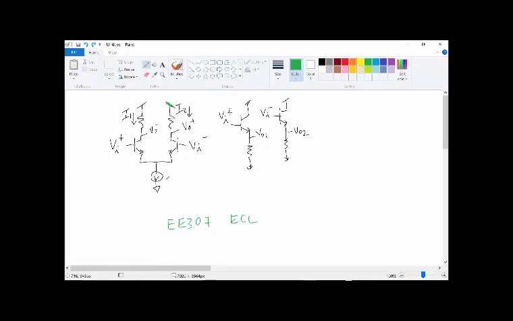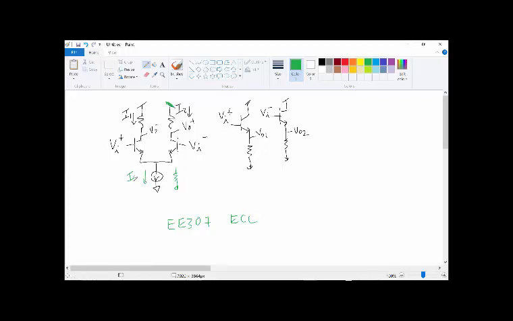But whether this is VDD up here and this is ground down here, or whether this is VDD and ground here, or ground up here and minus VDD down here, it really doesn't make all that much difference to the functionality of the circuit. It still operates the same. So let's look at that. I know in your lab manual you have a resistor here, but just believe me for a second that it's acting something like a current source. So you have some current going down here.